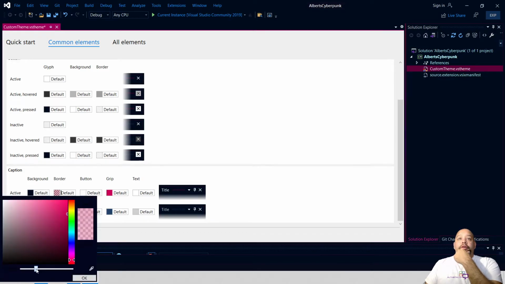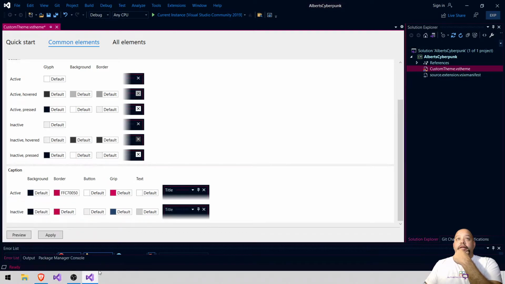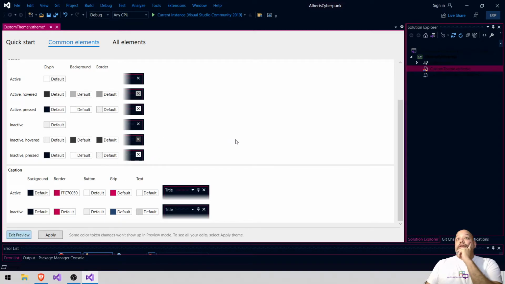The problem with the border is I don't mind this right here, active and inactive border. So there you go. But as you can see, it's not. Let's preview what just happened. If anything changed. No, that's just the border right here. That's what that was about. And as you can see, this don't change.